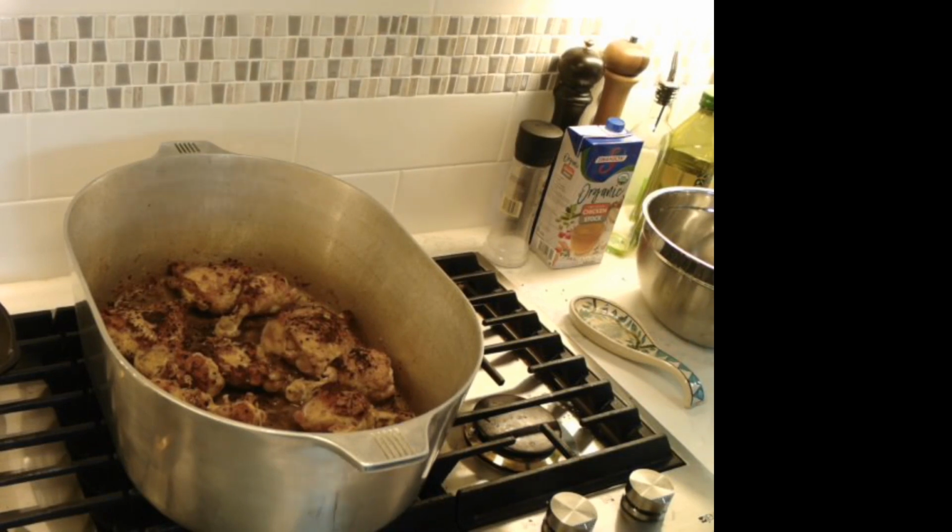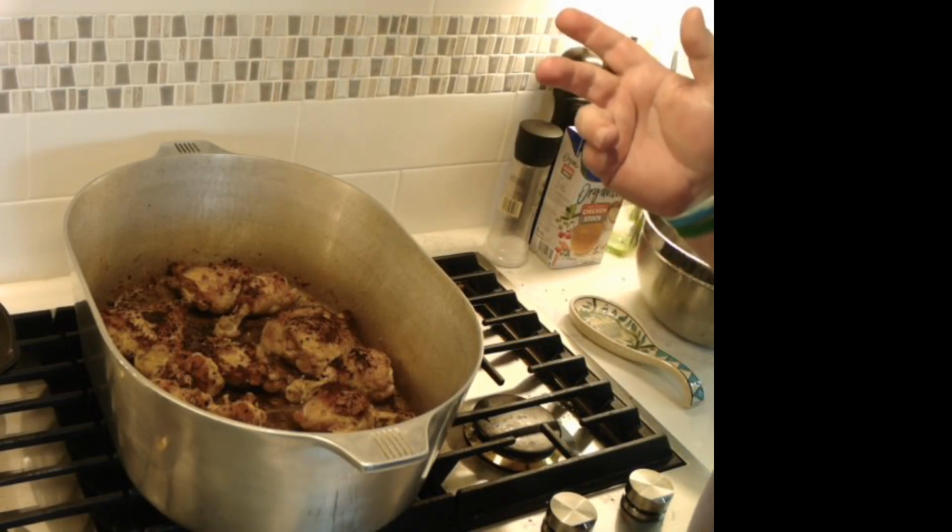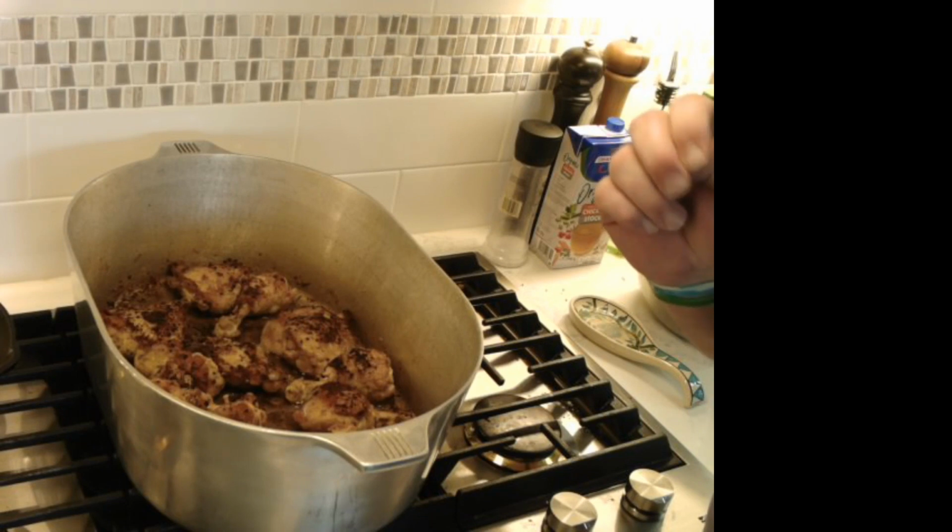So I'm gonna go ahead and let this brown, and then once it gets to a point where it's ready to take out of the pot, I'll go ahead and start recording again. So we'll be right back.